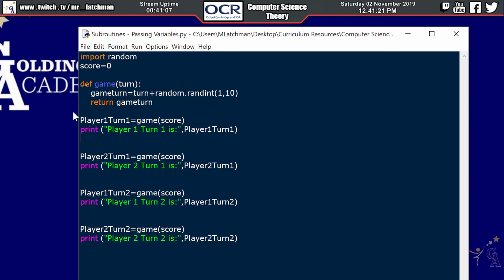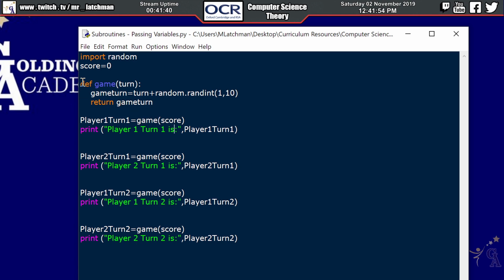Okay, so in this case, let's have a little look at this. We've got player 1 turn 1, player 2 turn 1, player 1 turn 2, player 2 turn 2. We are calling the game subroutine and we are sending it the score of 0, because there is no score currently.